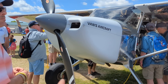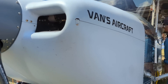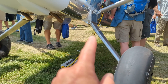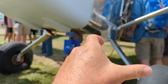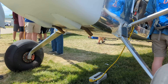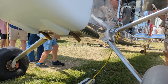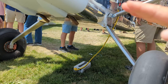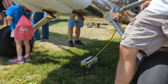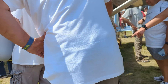He's already got the Hartzell Whirlwind prop, and there's the 390 engine — 215 horsepower. Sprung steel landing gear, but the gear pivots and uses TK Tony's monster shocks inside. There are four monster shocks in this aircraft, two on each main gear, giving it about seven inches of travel with about five inches of shock movement. Those shocks are mounted up inside the fuselage.